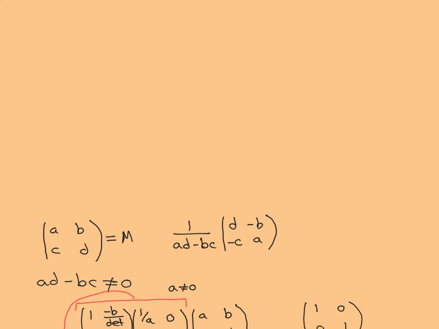So we'll just take the simple example in this case, where a is not equal to 0, and you can do the same example that we've just done where a is equal to 0 on the right as well, but I won't do that for you. I'm just going to take the simple example just to illustrate that you could do this on the right just as effectively as on the left. So here is our matrix again, a, b, c, d. And now what we're going to do is put a matrix here and multiply the two together, and we're trying to get our answer closer to the identity again in this Gaussian elimination fashion.